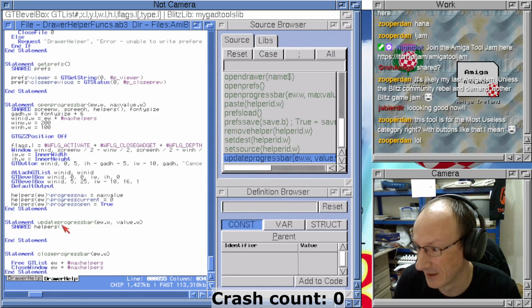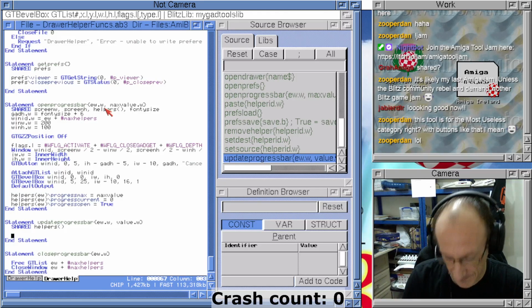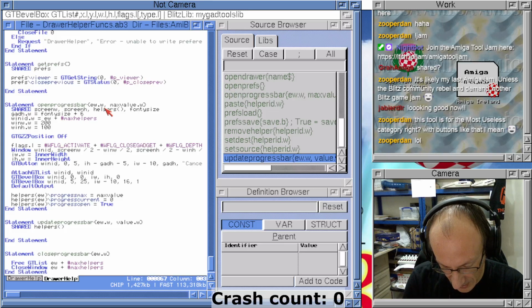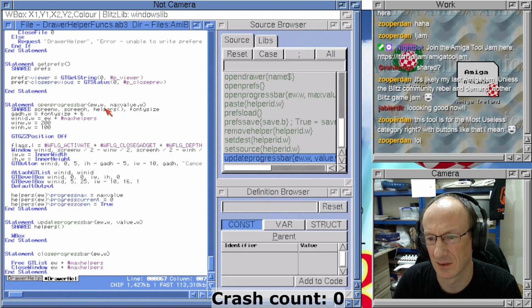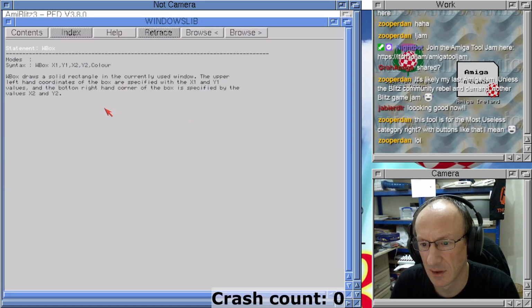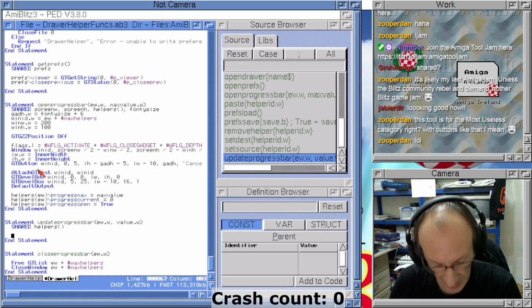Let's see. I am going to do this. So what we're going to do is cheat a little bit. Can I do a window box fill? I can't. Window box, that's pants, because that's a hollow box. Oh no, solid rectangle. This is what I'm going to use, and I'm going to use pen 3, which is our standard. Is it called the detail pen? The blue anyway, in Workbench. So I'll use that for filling it.